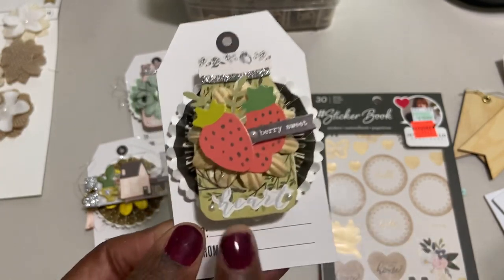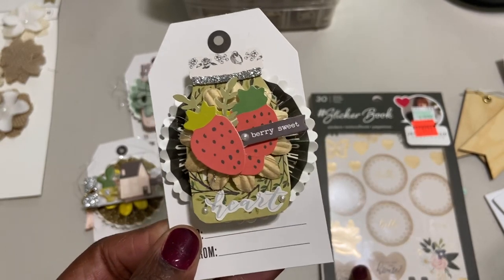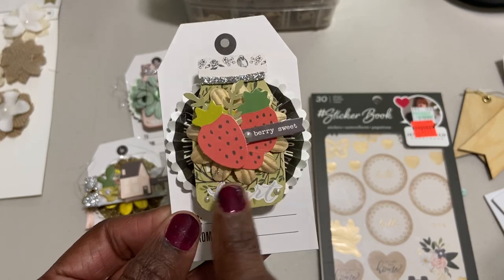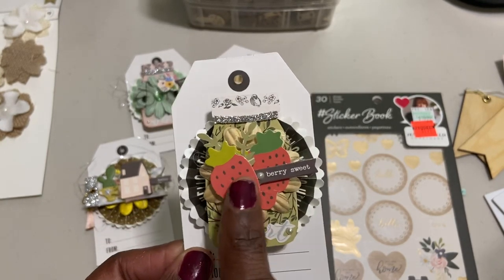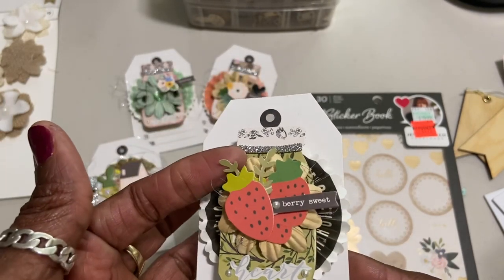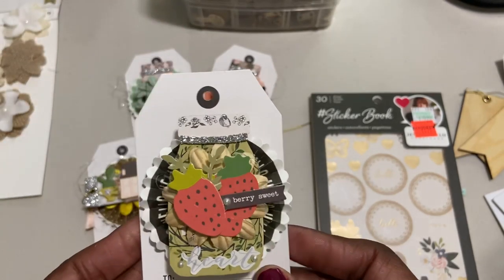And I used another sticker down here. It says heart from the sticker book. One of my tan color flowers, I mounted that on a dimensional sticker. And then I'm using one of her stickers here of these strawberries. And you can see behind there is a green leaf, and that is from the sticker book as well.